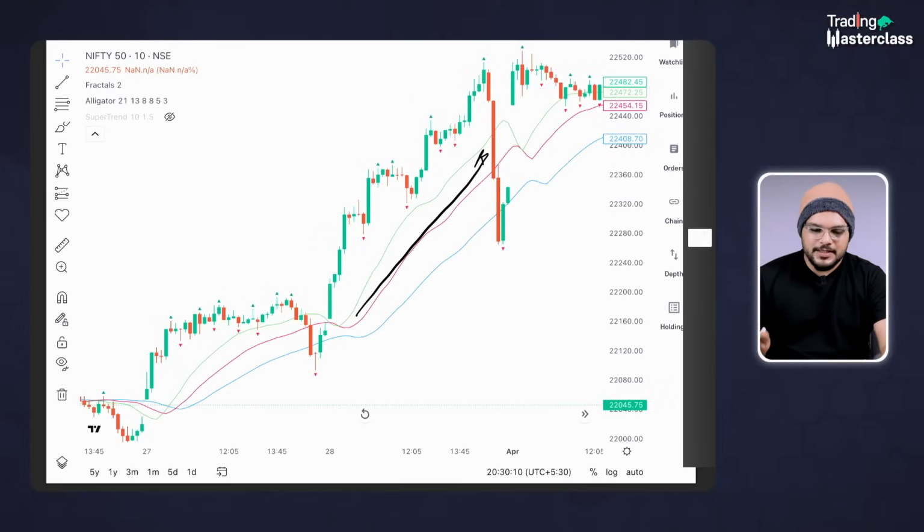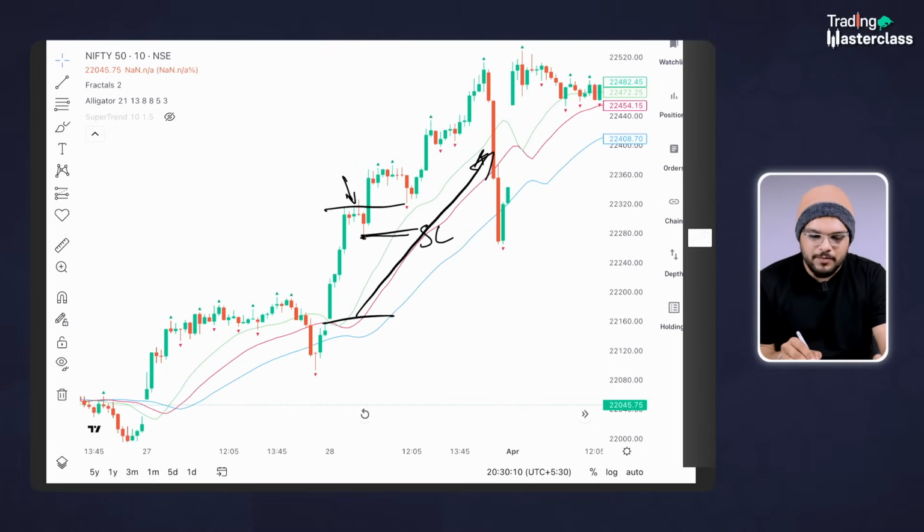In this case, this is an example of a long trade. This was an IB high, this was an IB low, and in this case the market breaks the IB high at this particular point. Assume that you got an entry at the IB high breakout itself. You could keep your stop loss either at the IB low, which is a bit wider range, or the last swing low as your initial stop loss. Once the market starts moving in your favor, and when a new fractal low formation happens, you can simply trail your stop loss to those new levels.